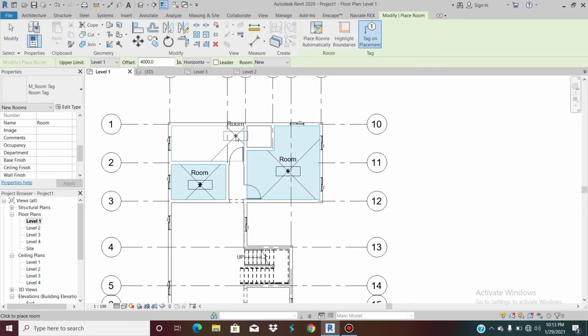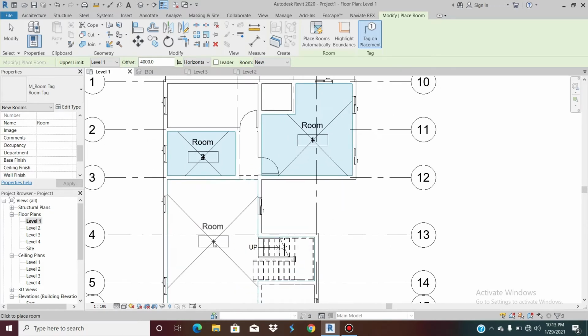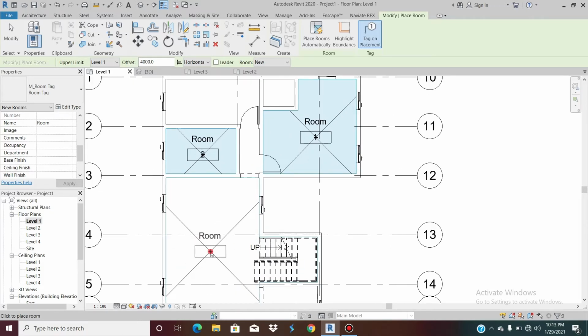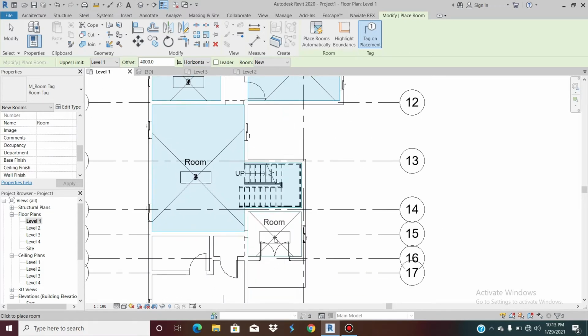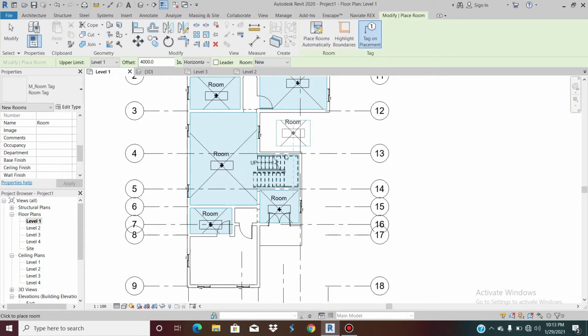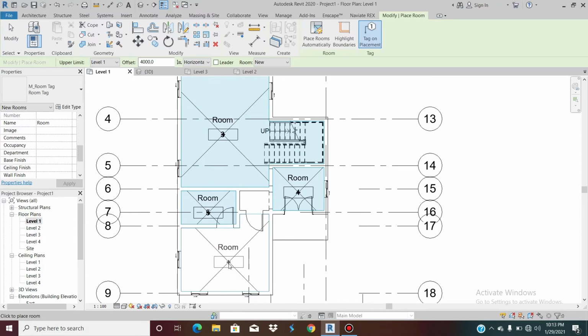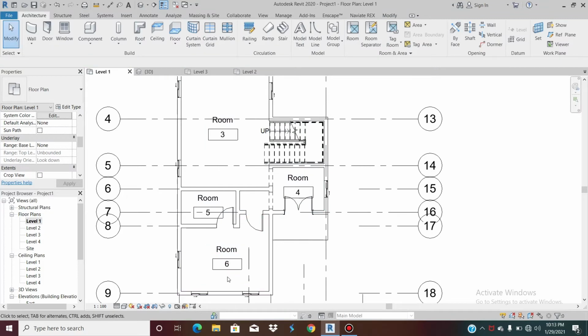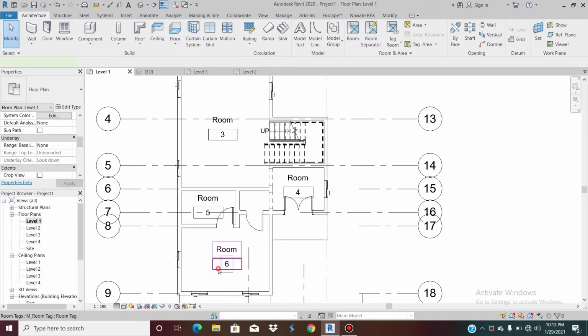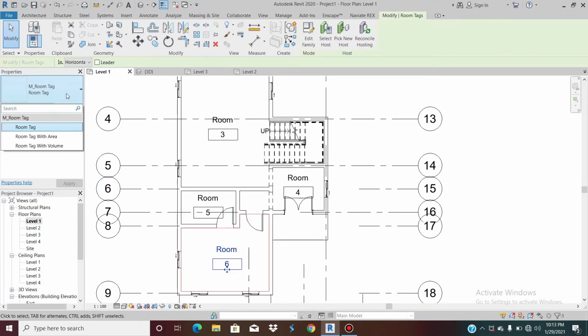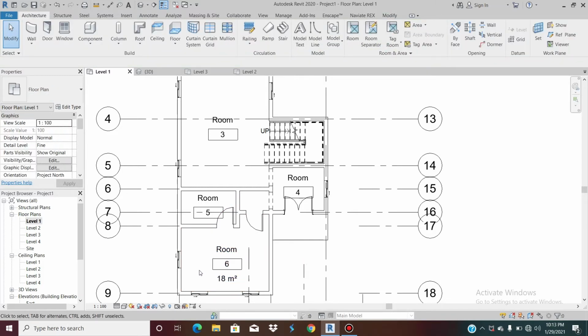Okay. So you can either choose it and change it to display area.